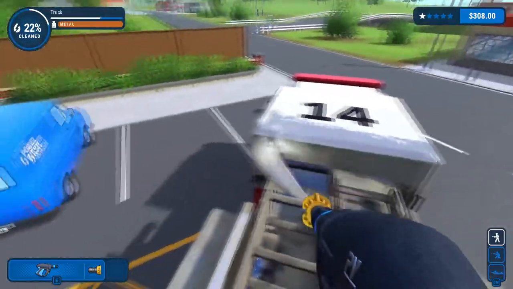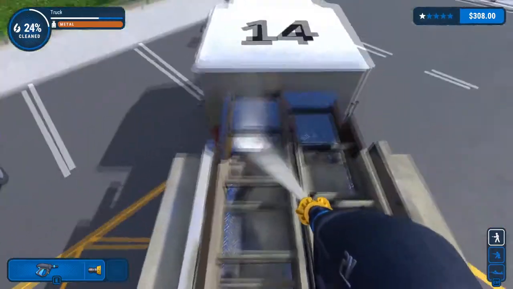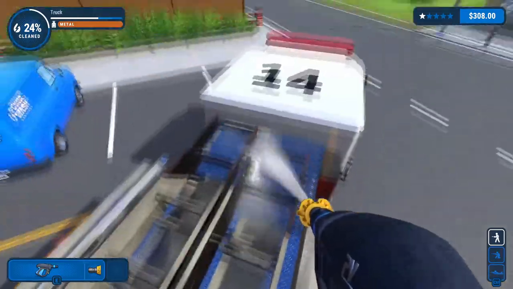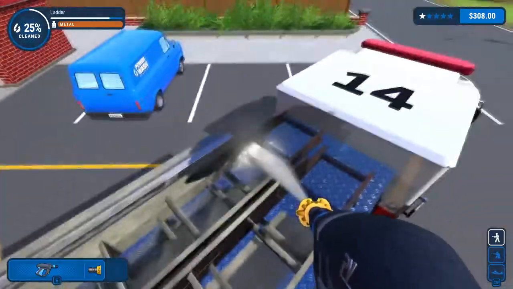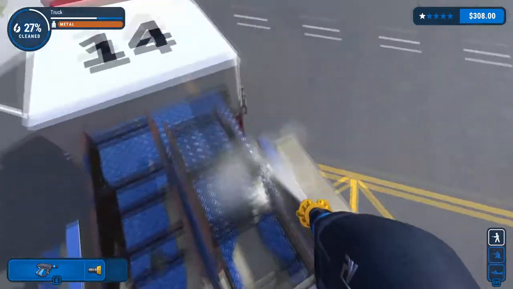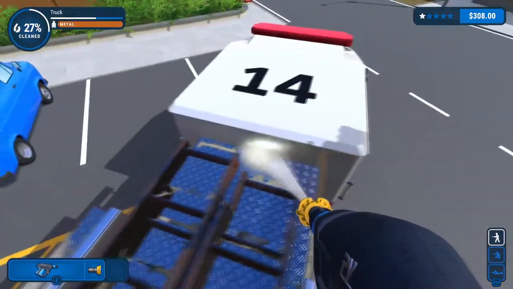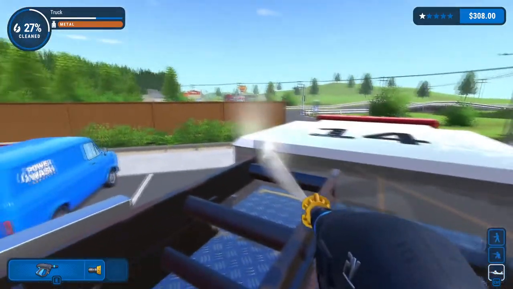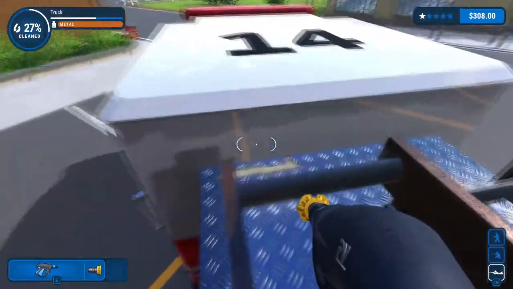But let's get this number 14 sorted. That rust on, oh my goodness. That is rust on the ladders. Oh my days. That is just scary. Really. Is there a way that I can actually get the underneath bit done on this? No, I don't think there is. Right.